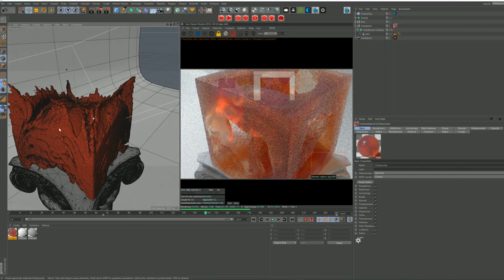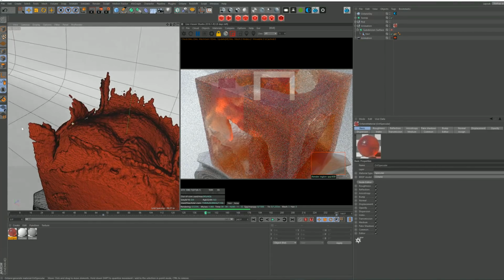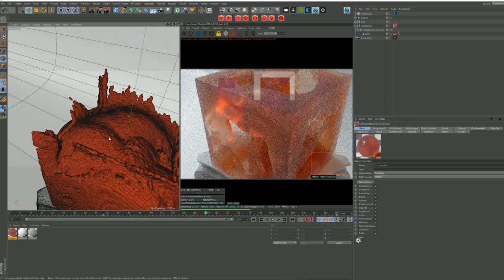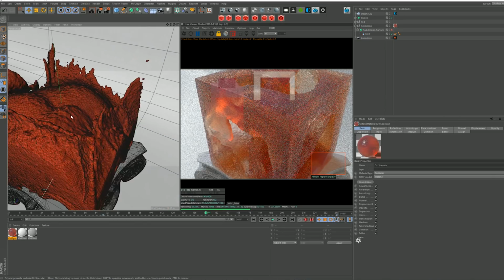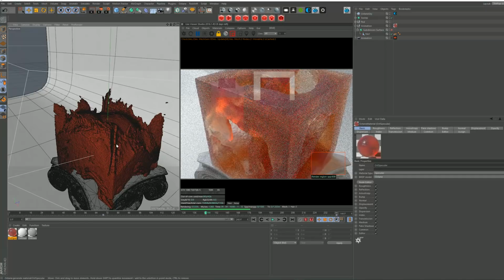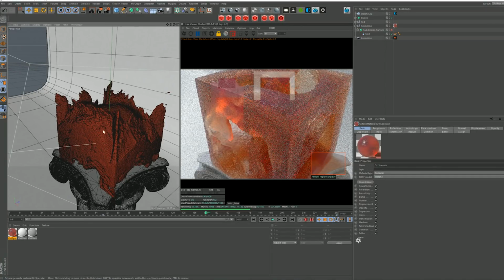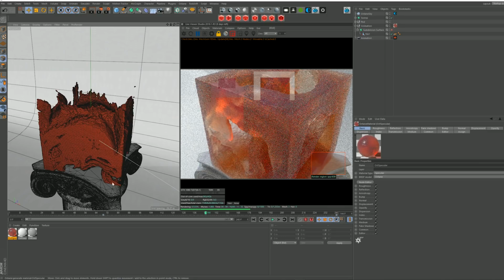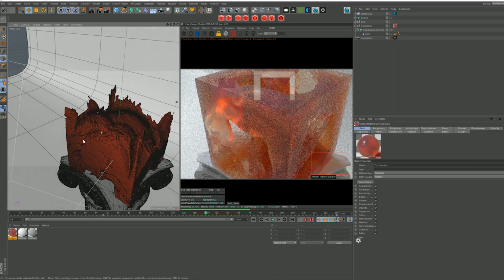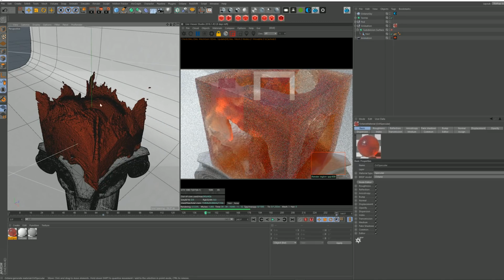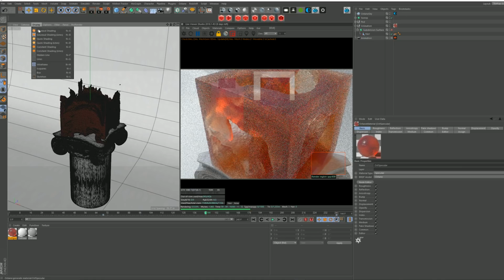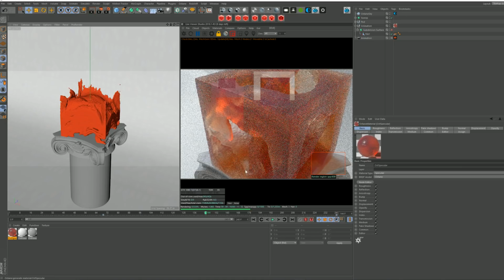Another test I was trying to do was seeing how it looked with this being like a vellum soft body object or a FEM object. It just takes quite a bit of time because of this growing effect and the points changing. They don't really like that when you're doing vellum soft bodies, so that's something else to play with. But a lot of people are interested just in this look, and it's a pretty simple setup, so I thought I would just show you exactly how I set it up.